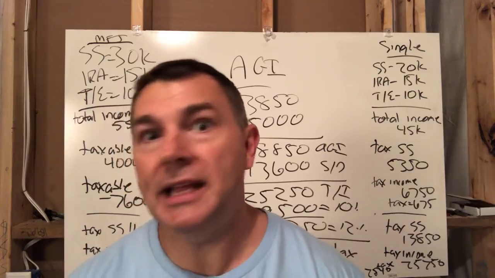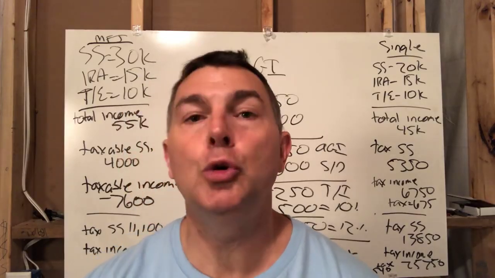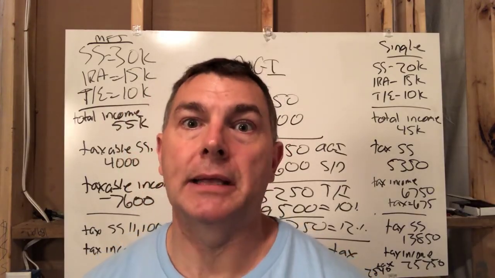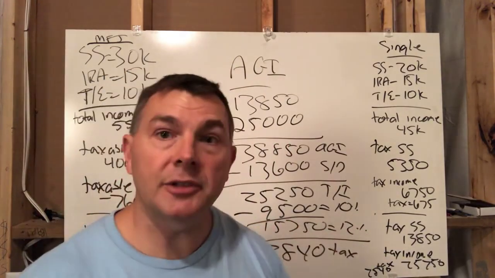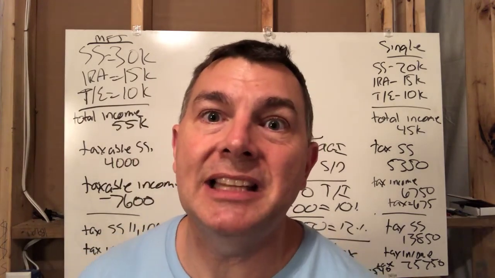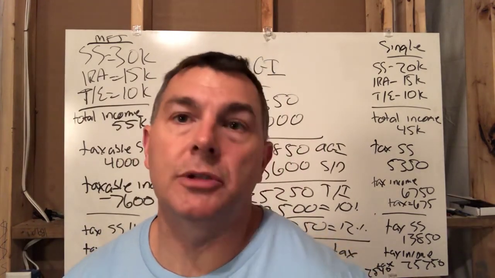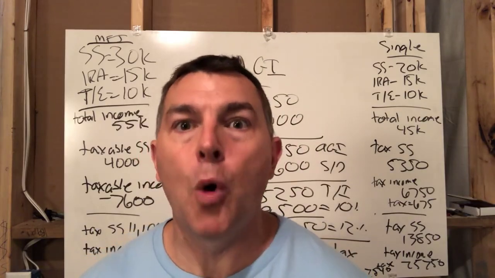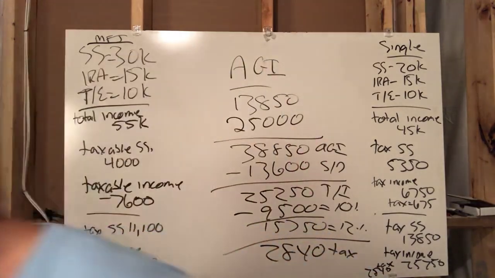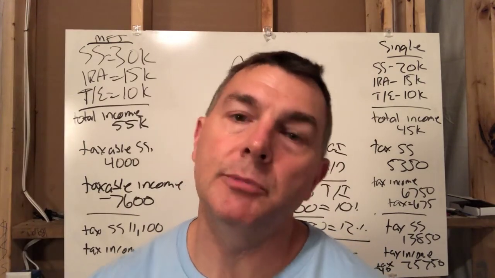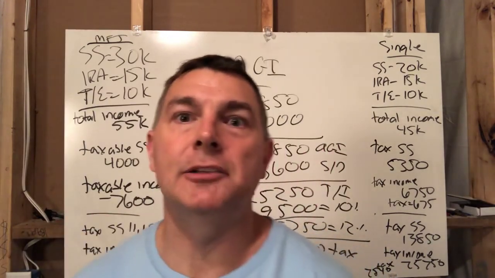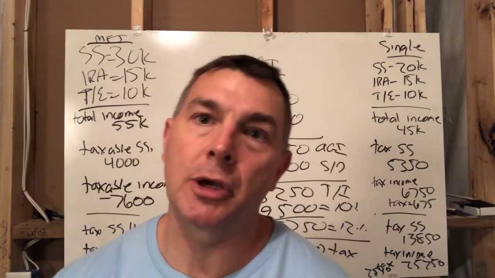So we weren't in a 10 or 12% tax bracket. We're effectively in a 22% tax bracket. Even though we're only in the 12% bracket, because our taxable income went up by $18,500 on a $10,000 distribution, we had to pay about $2,100 more in taxes, which means we're at an effective 22% tax rate on that $10,000 distribution, because the tax code is stacked against people on the lower end for Social Security and for widows.